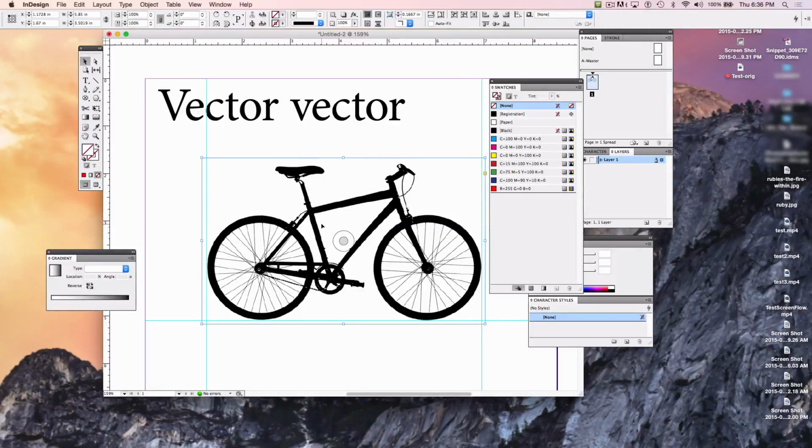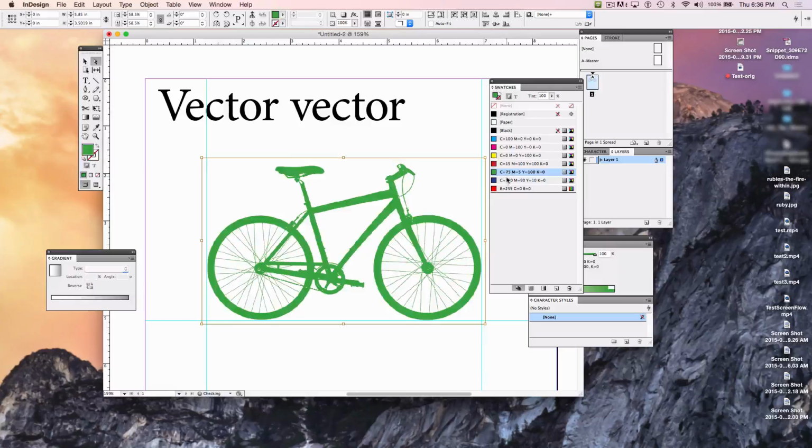And so I'm going to colorize the bicycle itself. It'll stay on a white background. To colorize the bicycle, now that I have this grayscale image in place, I'm going to hit the Direct Select tool, and then click the image. Now I'm going to change it from black to magenta, or green, or blue, or red. What if I want more colors than what we've got here?